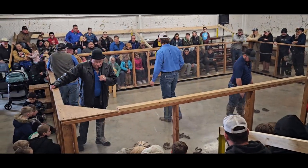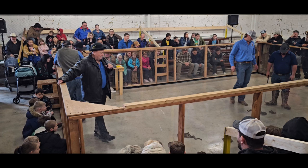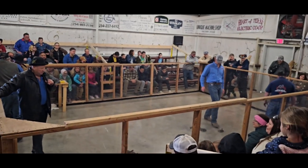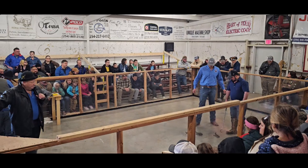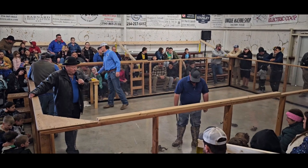Rattlesnakes bear live young. They do not lay eggs. The young are born in an egg sac, but they break out of that egg as soon as they're born. A lot of snakes lay eggs, but rattlesnakes bear live young. They usually have about 8, 10, 12 young at a time. They're born at about 8 to 10 to 12 inches long. They are born with venom. They have venom when they're born.